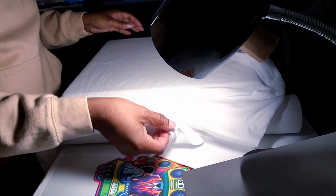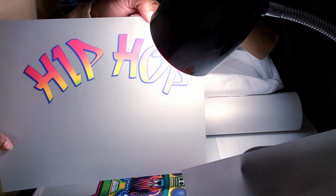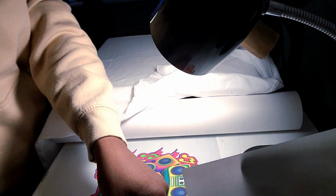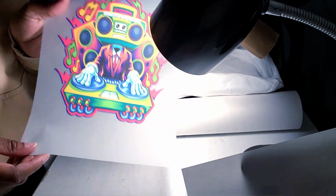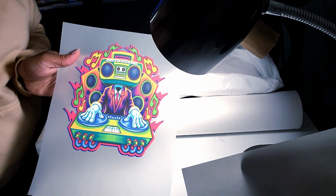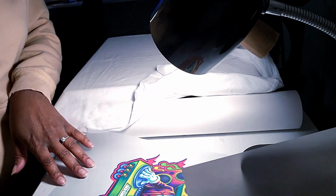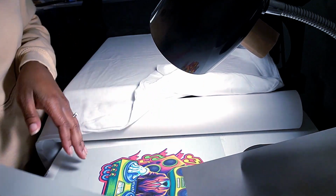Like I told you before, we have a mask, and we're going to use the mask on this part because the letters are not connected to one another. This one, we do not need the mask. For me, I don't need the mask because I can just peel it up and place it down all at once. But because these aren't connected, we're going to go ahead and try the mask out.